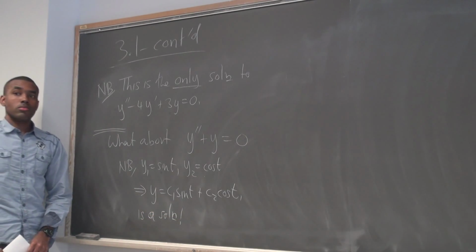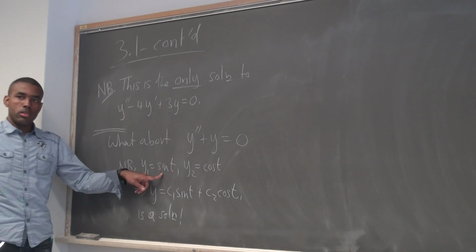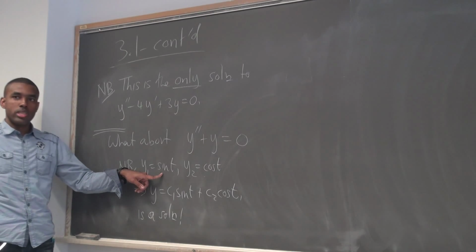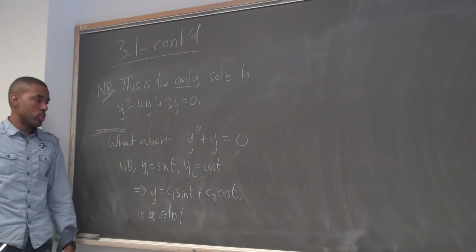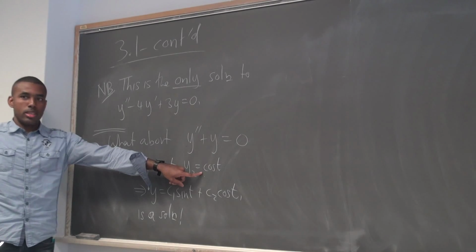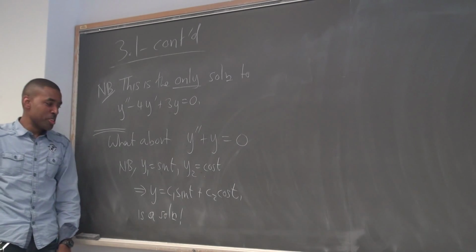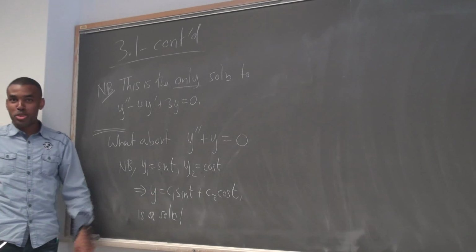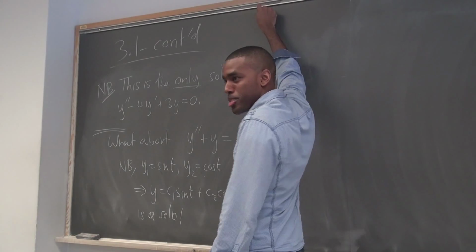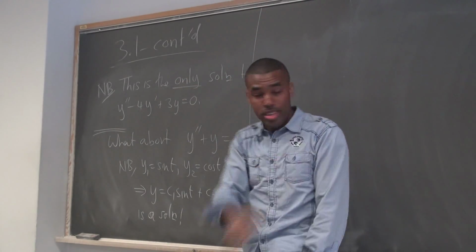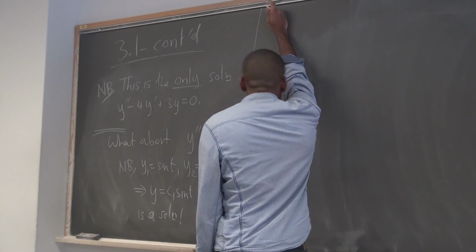Why do these two terms add together to equal 0? Well, take the derivatives and plug it in. Derivative of sine of t is cosine of t. Derivative of cosine of t is minus sine of t. So it would be minus sine plus sine. You get 0. The equation would be true. Similar thing would happen with cosine. And so you can say, ha, Javon, ha! I found a solution that wasn't exponential. Well, you actually didn't. And when we get to 3.3, you'll see why. Turns out that we can write sine and cosine as exponentials, and we'll figure out using this method how to get to those, but that's just a preview. I'm sorry, I get too excited, I just want to tell you what's coming up with math.